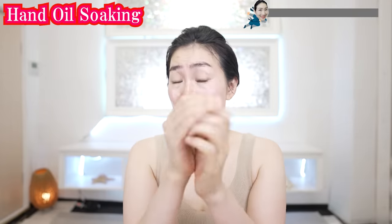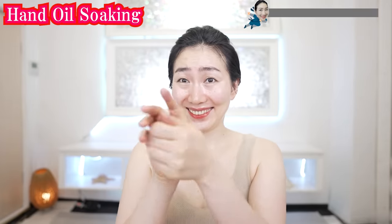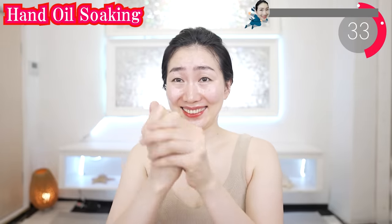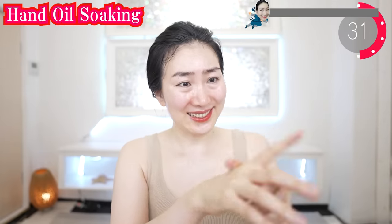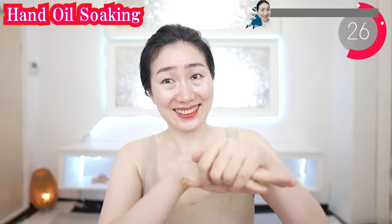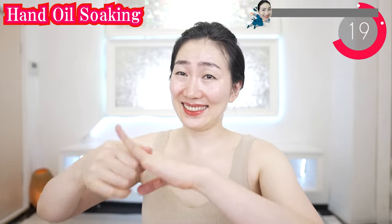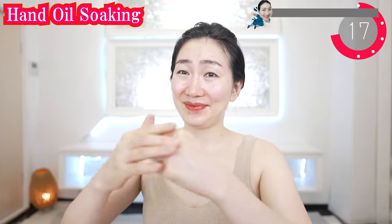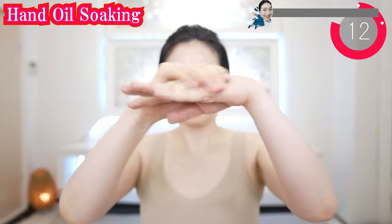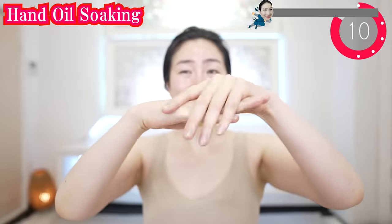Here we go. Put enough oil on your hands. Make sure to put it in between your wrinkles around the joints of your fingers. Especially your joints. We are gonna use them a lot. This is the important difference maker of the whole process. Put it carefully on your fingers one by one. If your fingers and palms are moist and smooth, then the effects of this program will be tremendous.